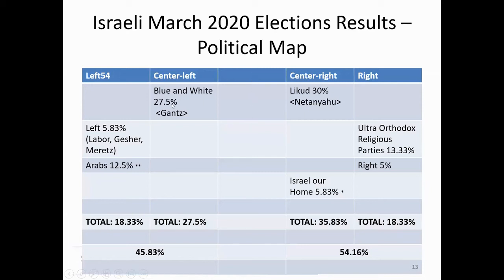So the results of the elections were, and we talked about it last week, so I'm going to do it very quickly. I'm not going to go through the parties, but the parties that typically fall in the left or the center left received 45.83% of representation in the Knesset. So out of these 120 Knesset members, about 46% of them are coming from parties that typically will be considered center left or left. From the ones considered to be center right or right, 54% have representation in the Knesset. But I have a couple of parties here with an asterisk on them.